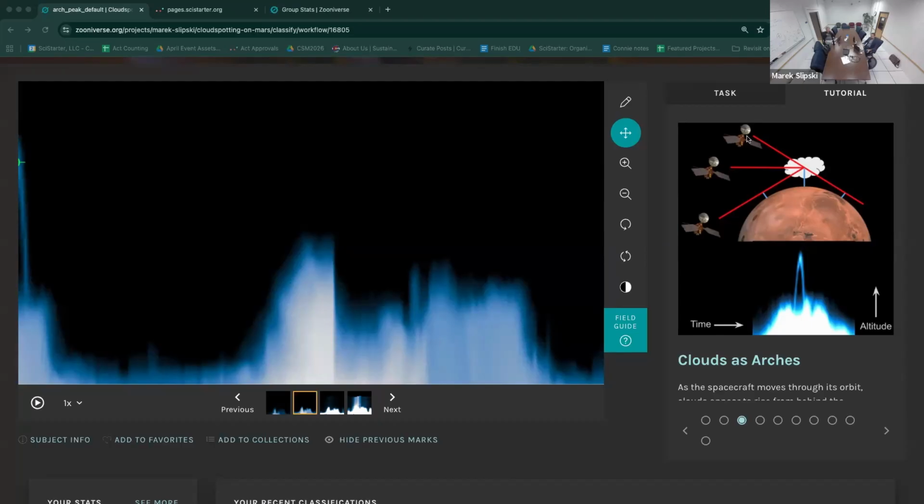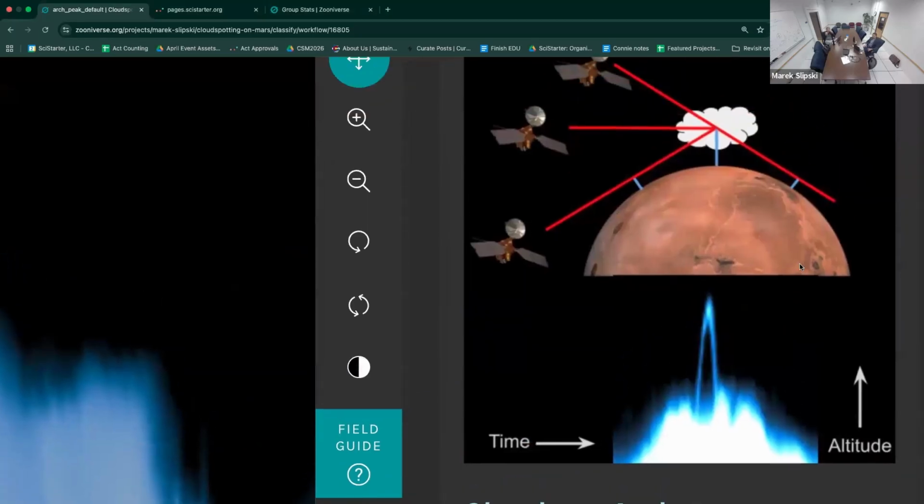As you keep flying in the direction of travel, at some point you will arrive at the second orbiter, in the middle, that has this horizontal view where the cloud is in the tangent point of your view as you look across the horizon. That's where the peak of the arch is, and this gives us the information of the altitude. This corresponds to the actual altitude of the cloud.